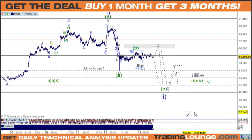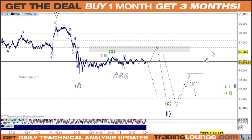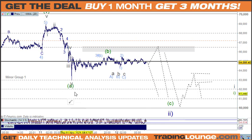That was our thing. I would probably say that this A, B, C wave here would be correct, rather than having this down here as wave 1 and 2 and 3 and 4 and 5 for the A wave and then the B wave. Because this has turned so complicated here, it's typical of a B wave rather than a wave 2. So I think that we've just got the A wave, the B wave and the C wave. We're going to have a shallow wave 2 down anywhere from 63 to 60 here in this space, probably 62, probably nice just point on that or something.